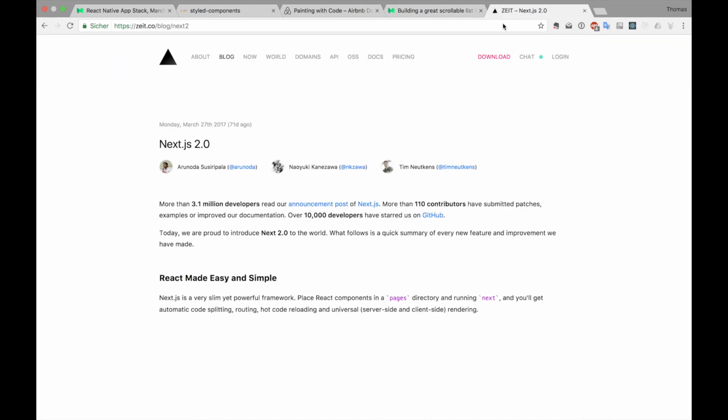This is not a React Native topic, but Next.js I want to highlight. Essentially, this makes server-side rendering for React apps trivial, really trivial. You have a pages folder, and inside there you put a file, and this is the route name, and you put your React code there, and the rest is taken care of by Next.js. So that means React can be rendered server-side, and you don't even notice really.